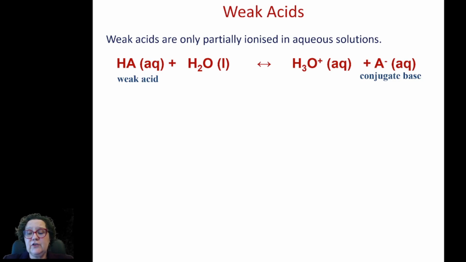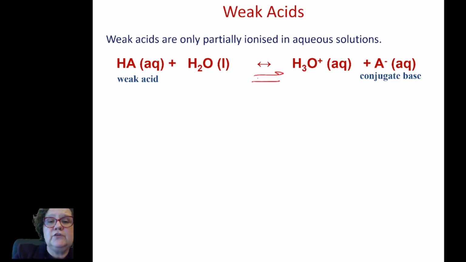So if you have here this example of the weak acid that we call HA, I put a double arrow, or you could also put the 2 arrows. That means it's an equilibrium. It means a little bit of the acid is dissociated. Most of it is in as a compound. And some of them will be a tiny little bit, and some of them will be a slightly larger little bit, but it's a small amount in all of them.